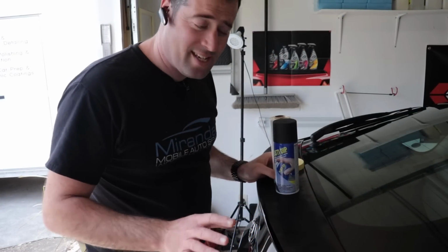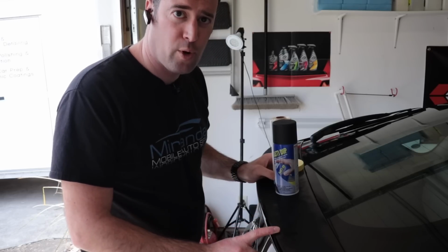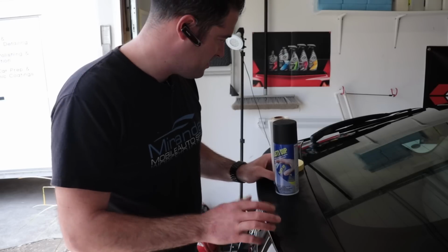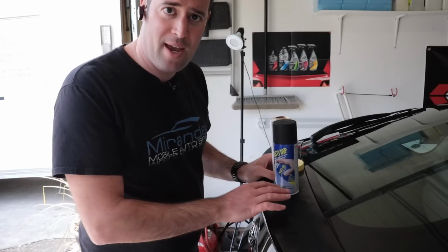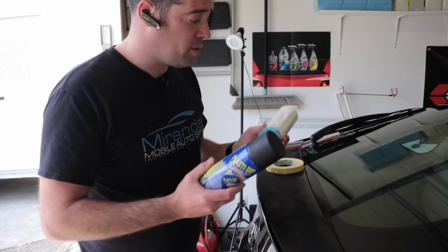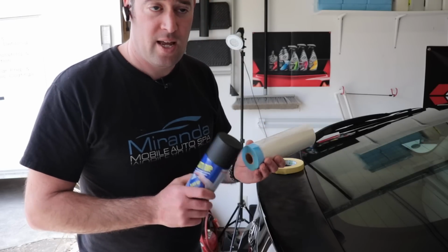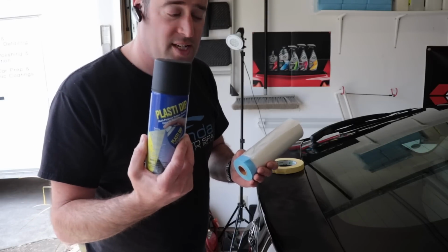All right, guys, so check this out. We are going to Plastidip this little rear spoiler here of the Prius because the paint's faded on it, and instead of repainting it, just use Plastidip and make it a matte finish. Plastidip is super easy to work with. The only thing you need to be concerned about is masking off. You don't have to be that precise, so let me show you what you can do with Plastidip and how to mask off.